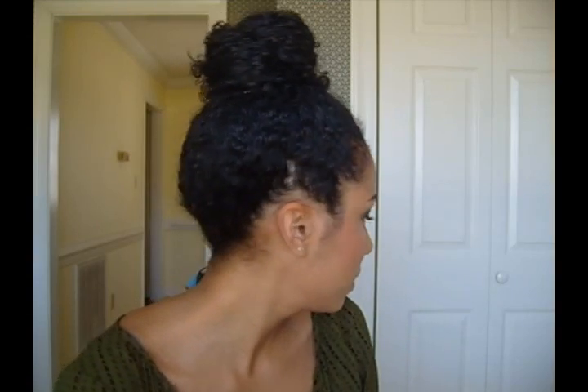Okay, so these are the finished results. I hope it looks as good as the first time — it may look a little different. From the side it looks like this. Because the hair has more texture than if it were straight, the bobby pins aren't very noticeable; they just kind of sink right in. So I don't think you have to worry about seeing them. You could slick down the edges and baby hair if that's what you want.